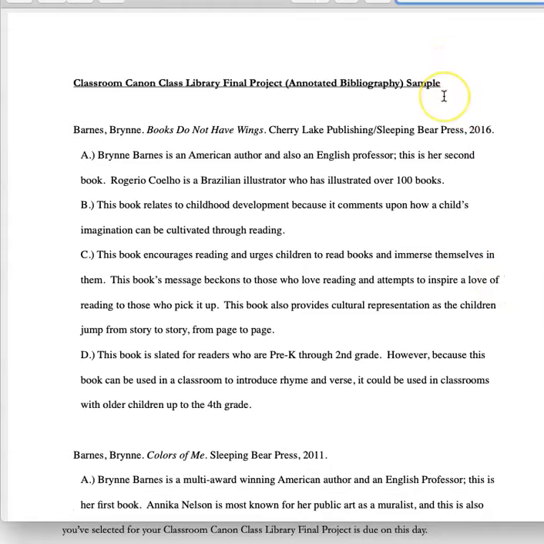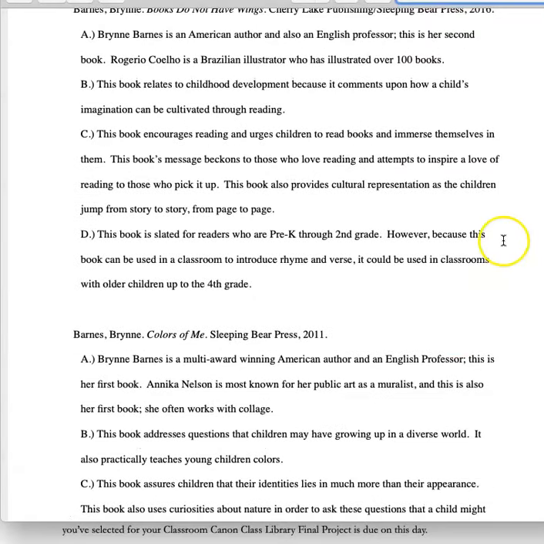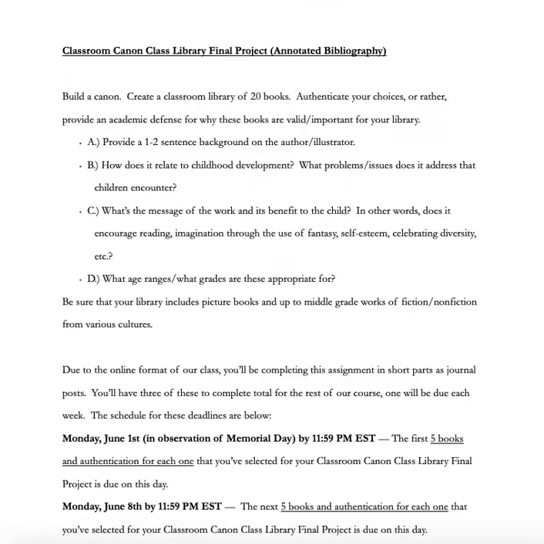So this is the sample that I've posted for you in the classroom. I just did two postings. Remember, you're doing 5, but I just did 2 books. And oh, look at that, I just did my books because I know this information by heart. Okay, so when you list your book, you should list the MLA reference citation. That's what this is, the MLA reference citation. I'll put a little note about that here on the assignment sheet so that you don't forget to do that. Okay, so I'll put a little note on there before I post this.